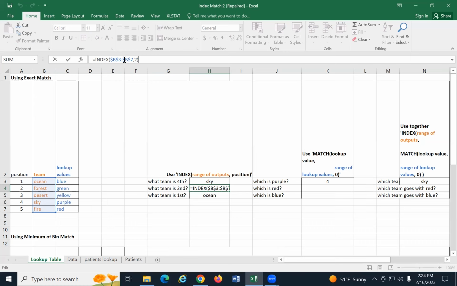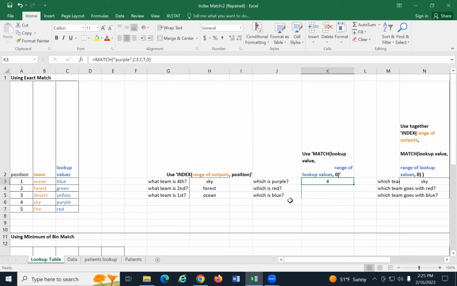On some keyboards, you have a little FN in your bottom left corner. You have to hold that down while you hit the F4 key. My keyboard in this room has an F4 key that just works. So it depends on your keyboard. Okay. That was one part of this index match. Now we're just going to work on learning how match works. So let's go in and look at match.